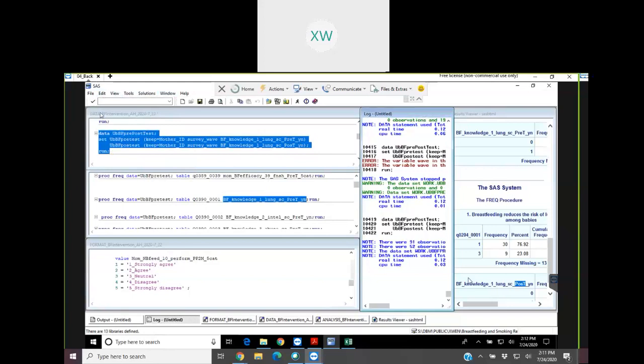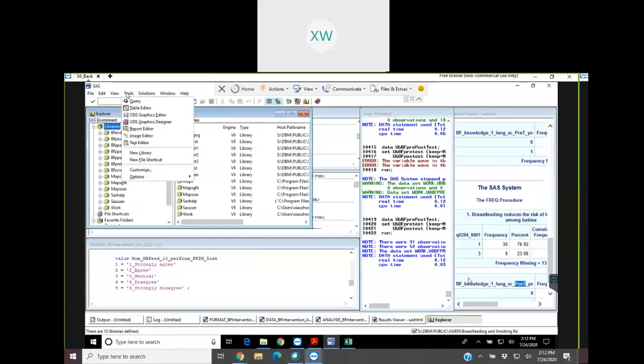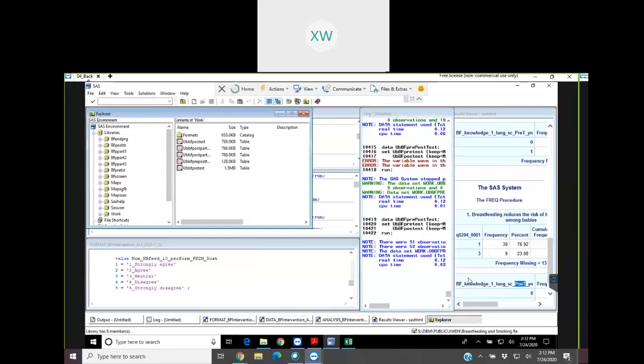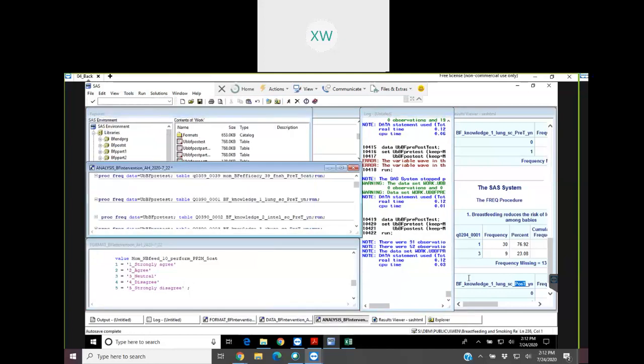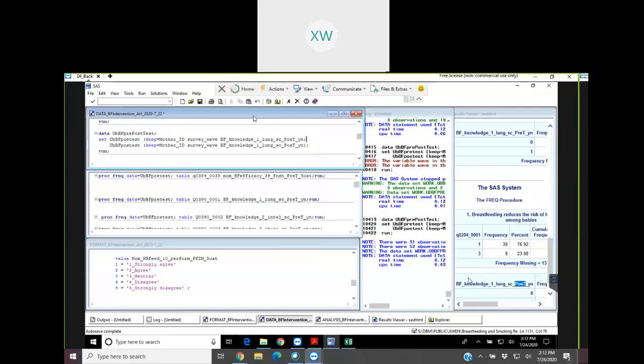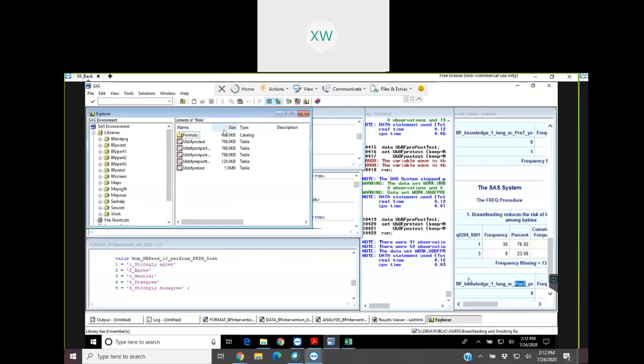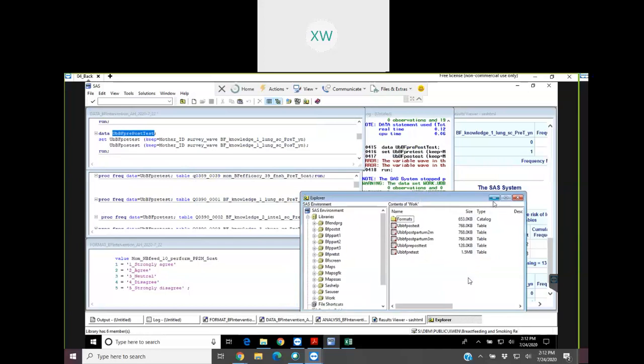Since we created the data set, I didn't specify the library name. The default is the work library, right? So that's why we look at the work. It's here. I'm going to have this thing here.